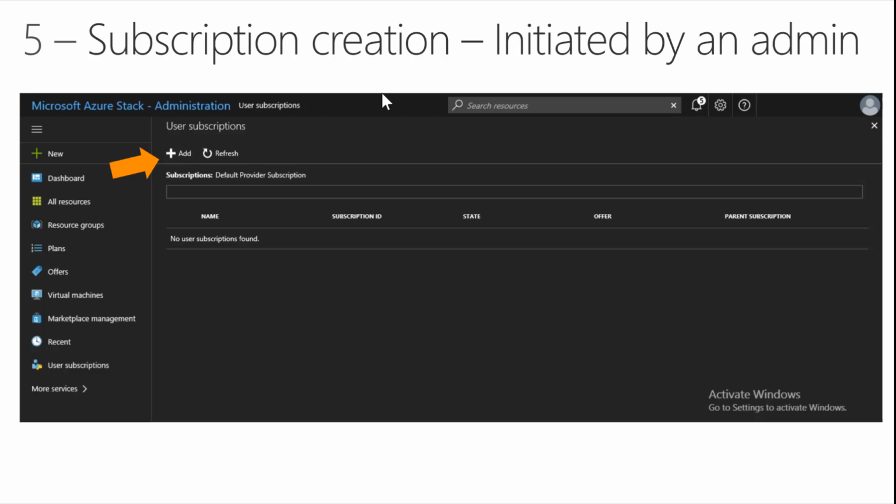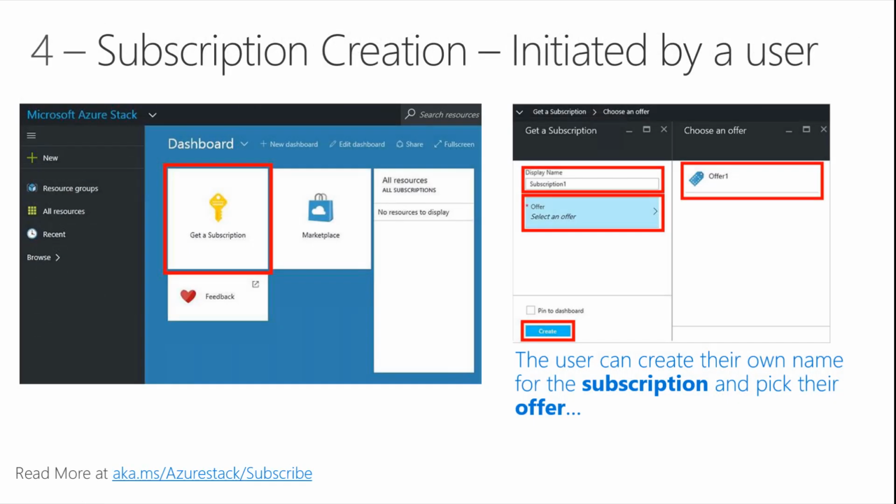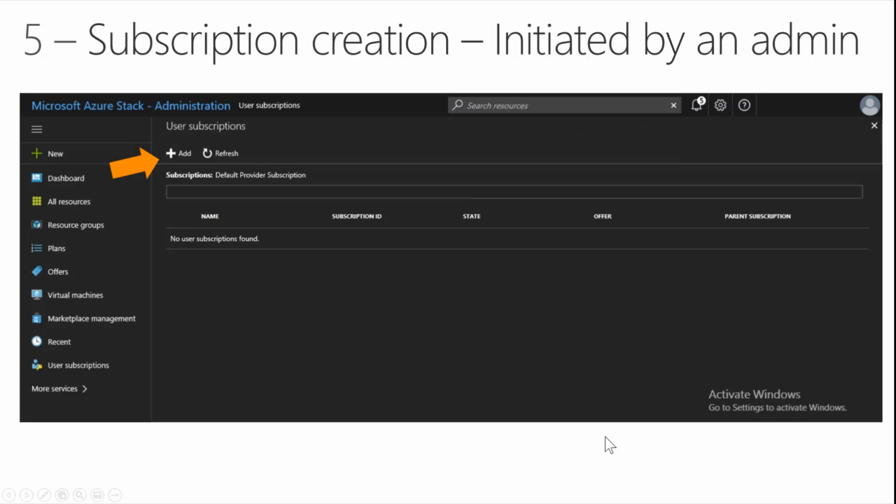But the user subscriptions, what's going to happen here is, back to the other slide again. So if a user in the tenant space clicks Get a Subscription, and other organizations click Get a Subscription, those will appear here. Now, what's interesting, even though I'll see the list of subscriptions, if I didn't do this process, which is initiated by an admin, in other words, they click the get a subscription button, I will not have access into those. I cannot log into those unless they explicitly grant me access.